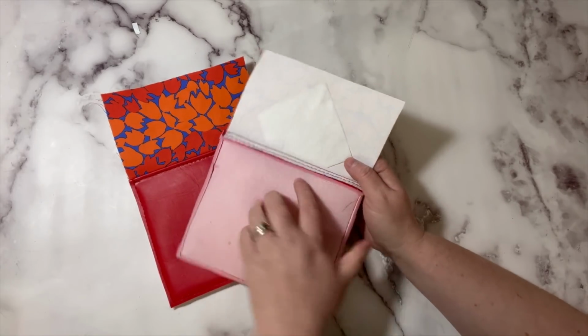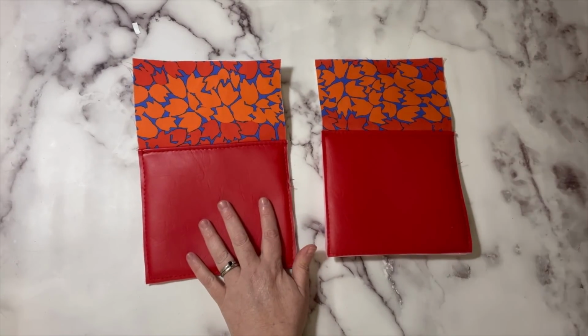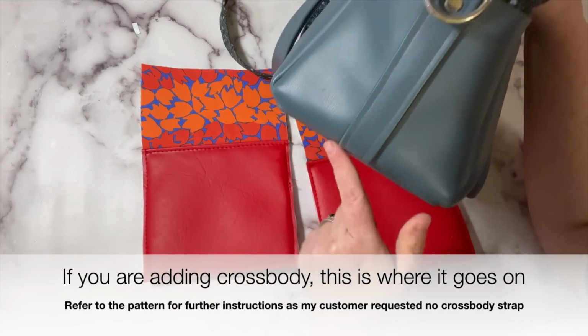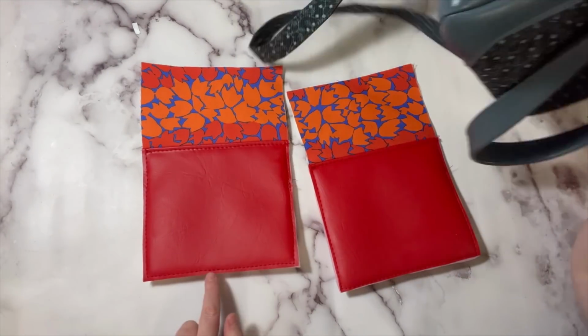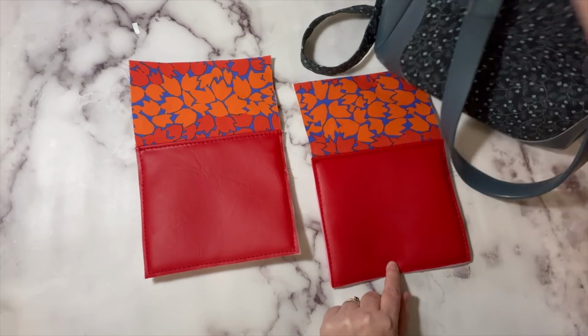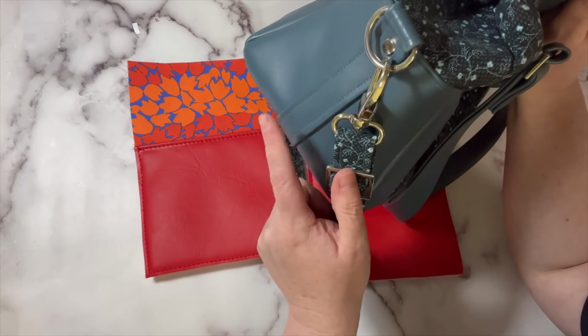My diamond connectors, the long side is along the bottom part. And now this is if you were adding the crossbody strap like I did on my first bag here, this is where you would be adding it in. So go ahead and follow in the pattern to see how she does that.